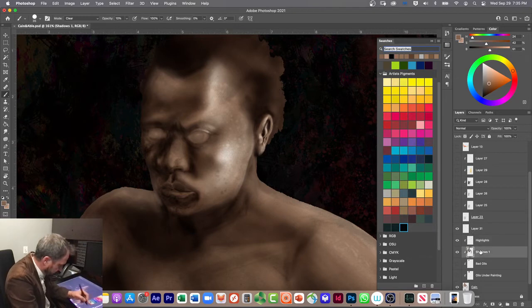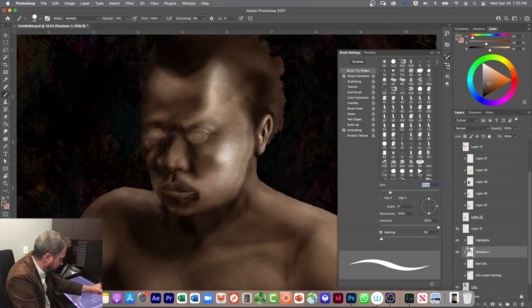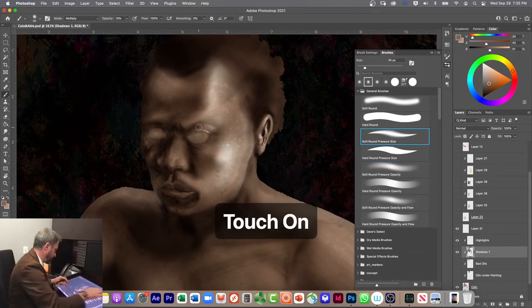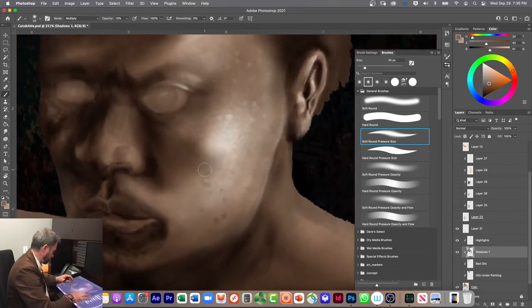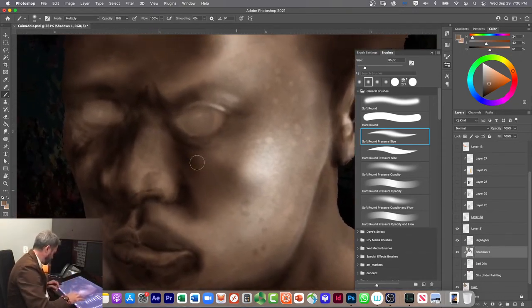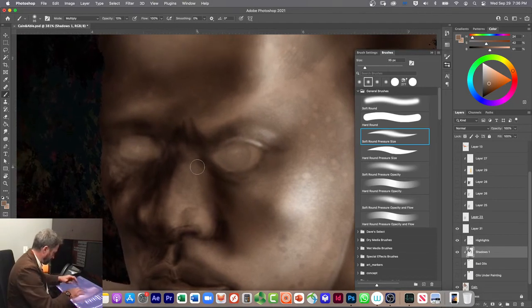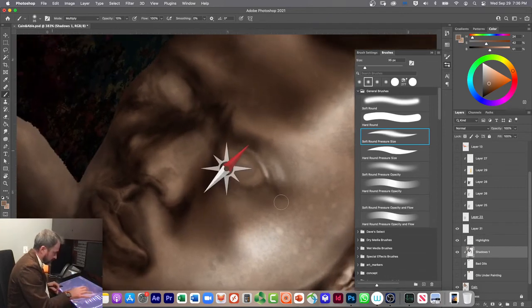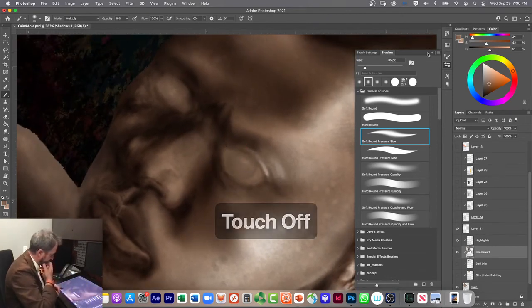And we can go into the shadows layer, and we'll go up to multiply mode, which is Option Shift M. Let's see if we can't draw these eyes in a little bit. That's the nice thing about the Wacom tablet, I can get in there really close and take a look at what I got.